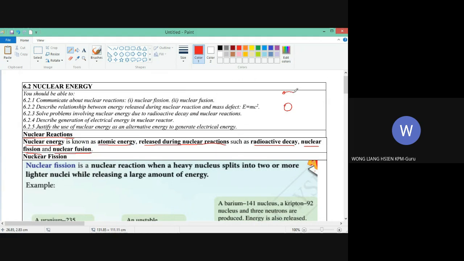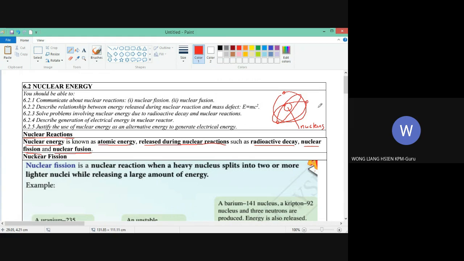Okay, atom. So this is the nucleus. Inside the nucleus of the atom, there is energy stored inside. Why is it that there is energy stored inside? It's very logical if you just think: inside the nucleus, there are protons, right? Protons are positively charged, so they should repel each other, right? The protons should repel each other.